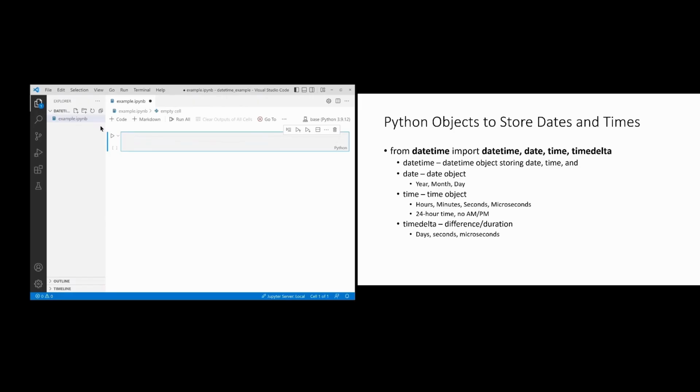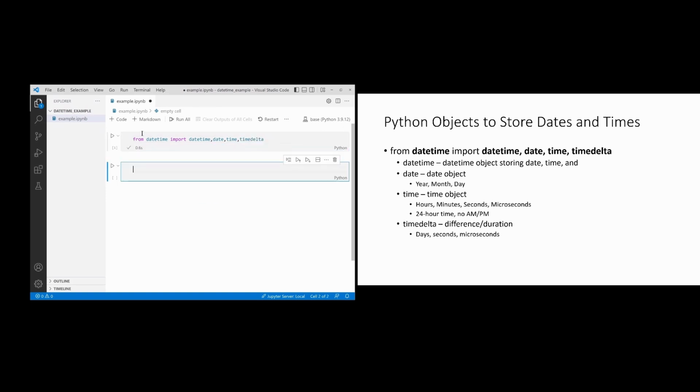Over here in VS Code, I'm going to explore some of these objects and discuss a little bit more about each of them. So we're going to start by importing the object classes that we need. From the datetime package, we're going to import datetime, date, time, and timedelta.